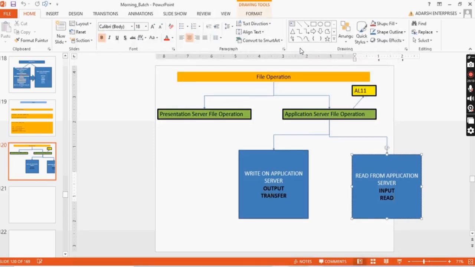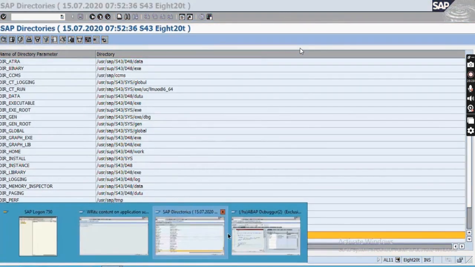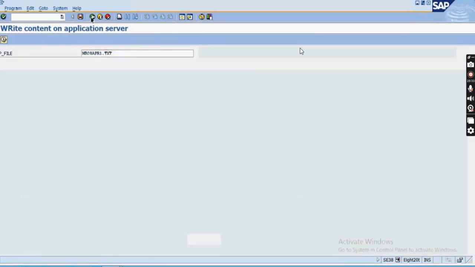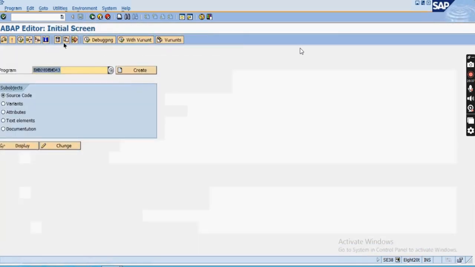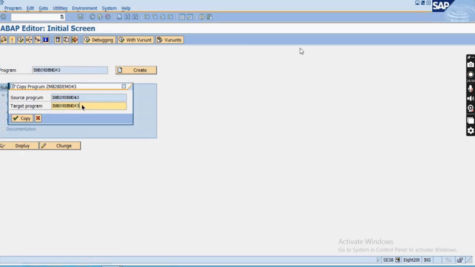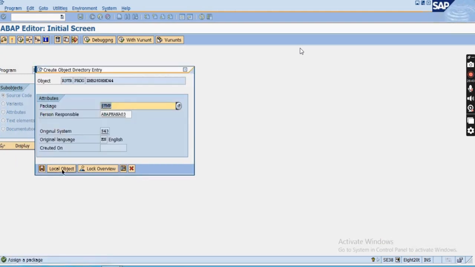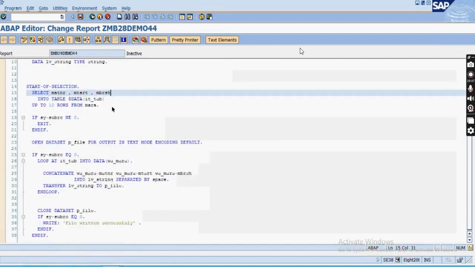Fine. So now let's understand how we can read the file from the application server. Go to the program, we'll copy the same program, program number 44, copy this to a local object, go into change mode, and select all.